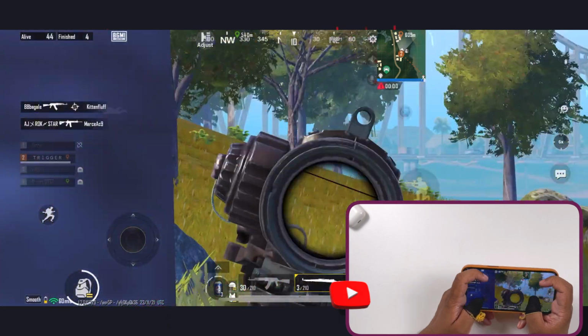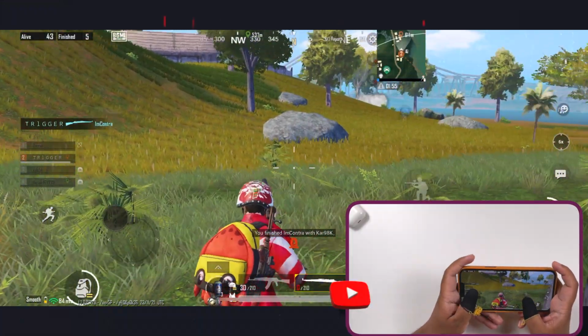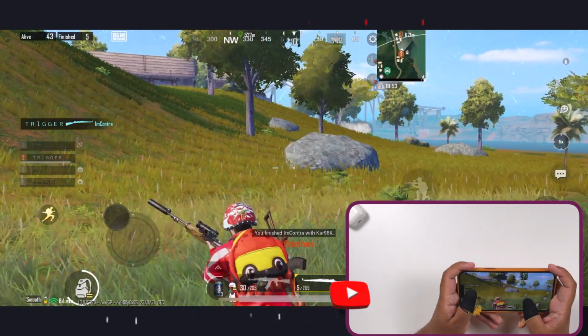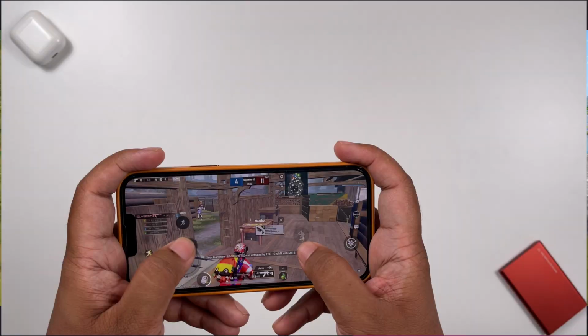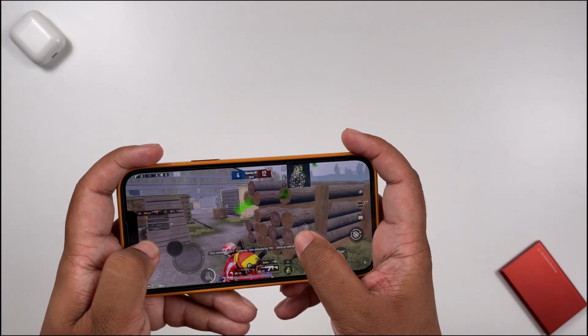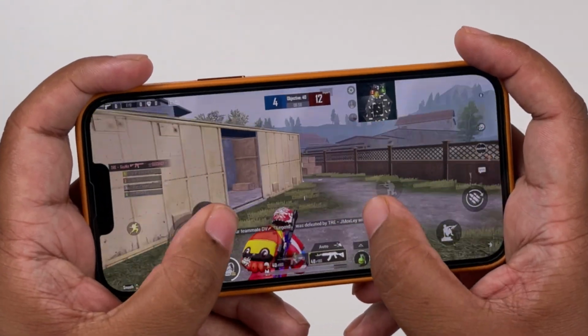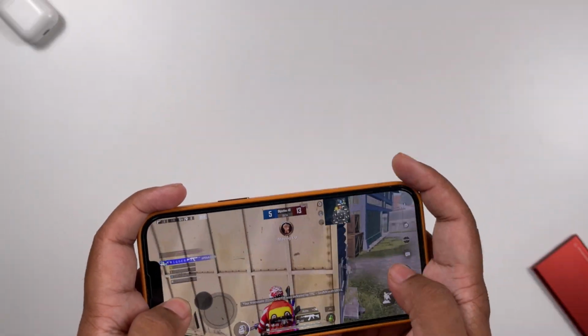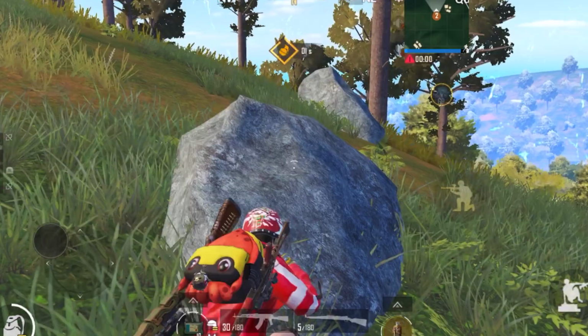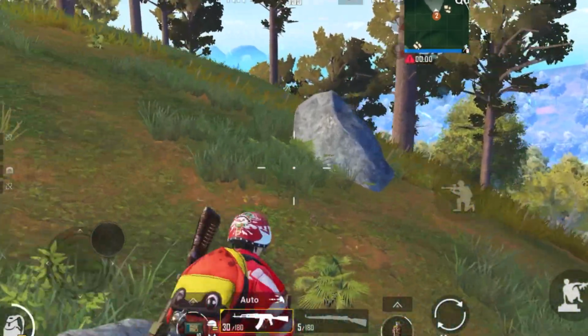But when the phone is in a more or less chill state, 90 FPS is amazing. The touch input lag is less, which means as soon as you touch the display, your character moves. Motion blur is reduced in 90 FPS compared to 60 FPS, so it's easier to shoot fast moving objects. Most importantly, desync is reduced ever so slightly. Overall, the gaming experience is much smoother than it has ever been before.